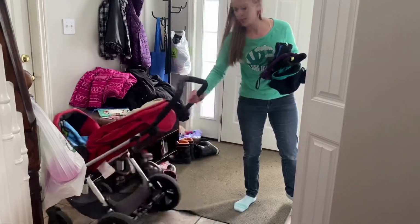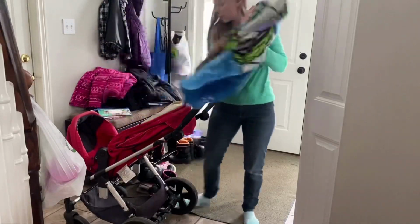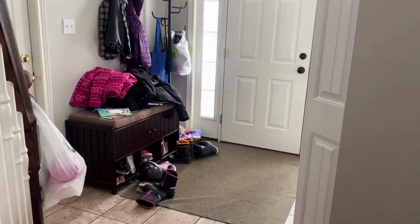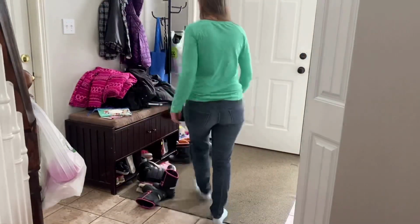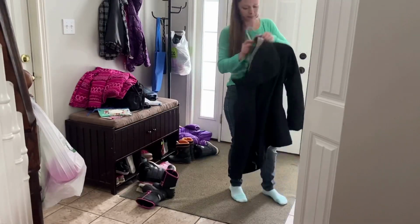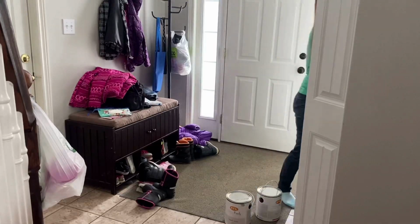So now I'm just going to move my coffee over here and go through all of the coats. They do usually put their boots off to the side there, but their coats, they're still too little to hang up in the actual one there. I'd have to put a step stool or something, and there's no way I'm putting a step stool there. I'm just going to trip over it. So I have all of their winter coats there, and then the thinner jackets get hung up on the side, and then they can hop up on there if it's not full of stuff and get their coats.